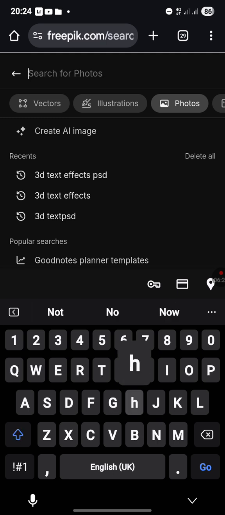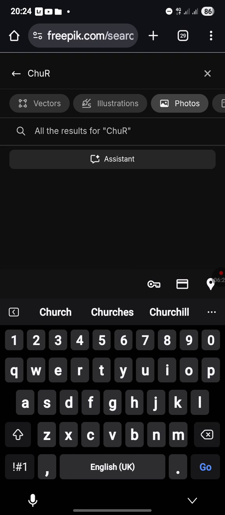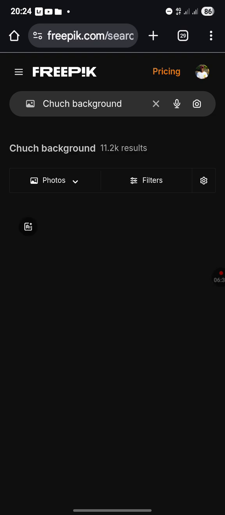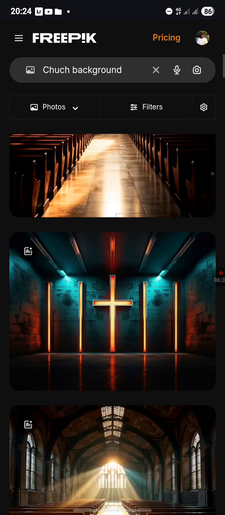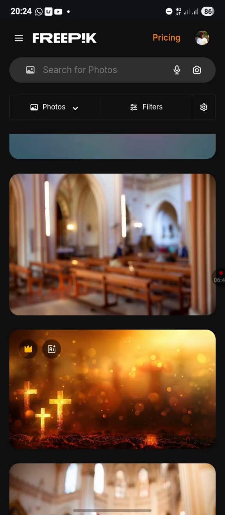You can also search backgrounds. The good part about this site is that things are of very high quality. They also have cool backgrounds here that you can download.